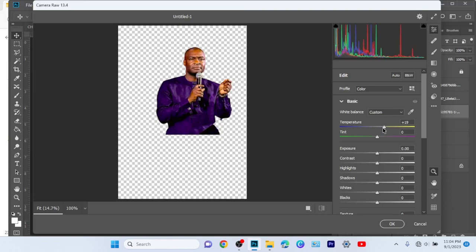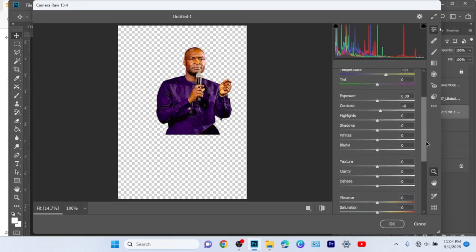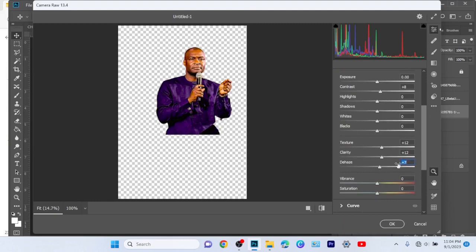So after that, you see this interface over there. So here I'm going to set the temperature. We set the temperature, the clarity, the contrast, and also the texture. So here I'm setting the texture, then the clarity.